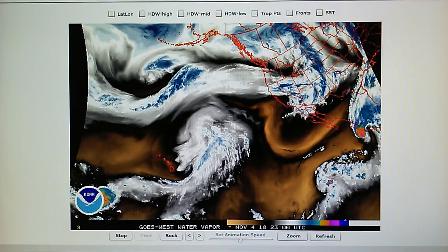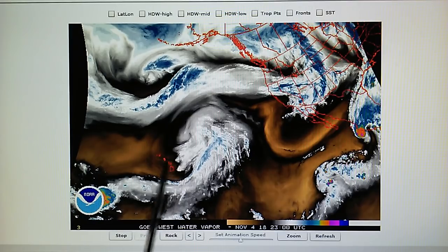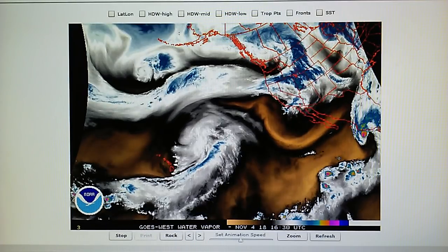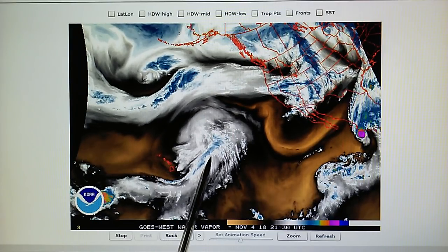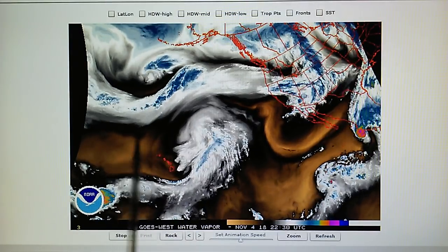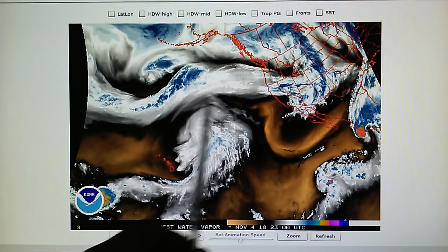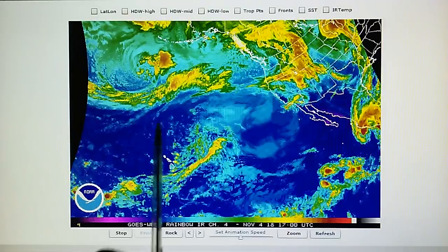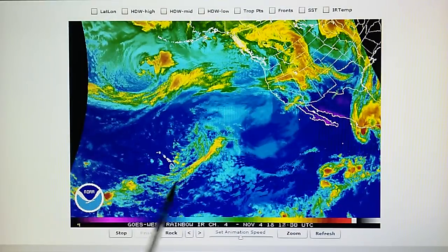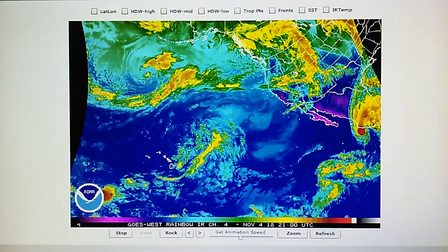Getting back to the Northeast Pacific water vapor loop, we see we've got an upper level low pressure here just east of the Hawaiian Islands — upper level low pressure. That looks to be moving up towards the jetstream, but we can see that these weather controllers have a sort of blockade built in right there. Looking at the IR map, we can see the blockade is effectively evaporating this northbound tropical moisture from this developing upper level low pressure system.